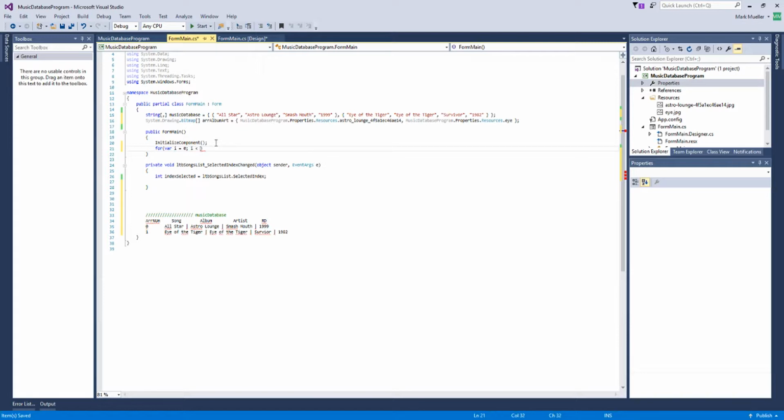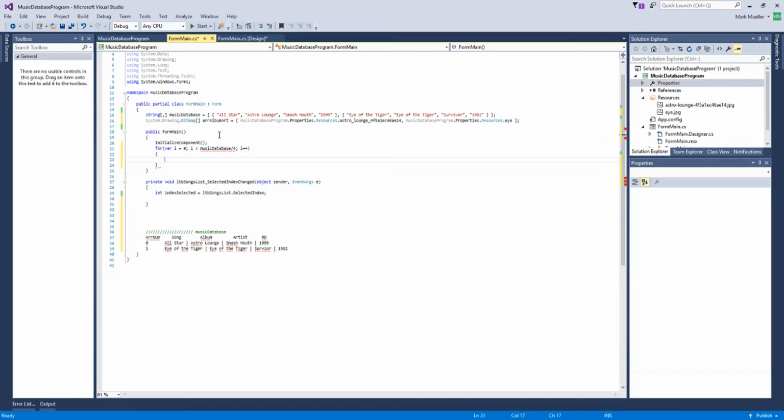So we're making a new variable i equals 0, and if i is less than the music database length divided by 4, then it will run code. This is supposed to be .length, I think. Yes. Okay. So we declare a new variable i.